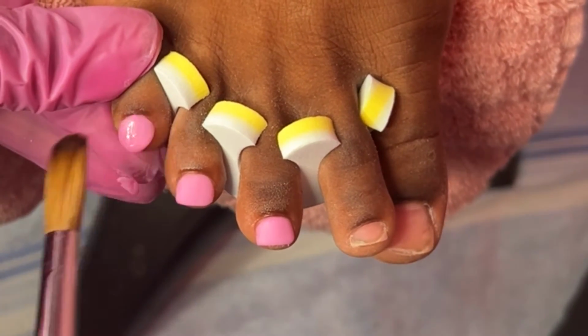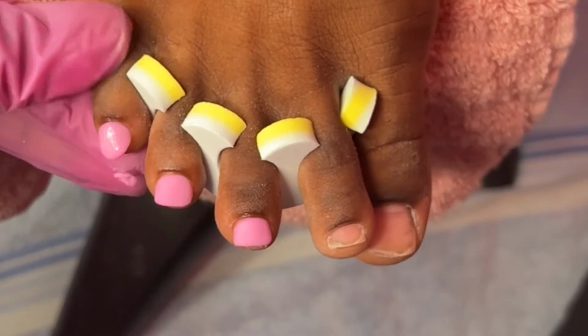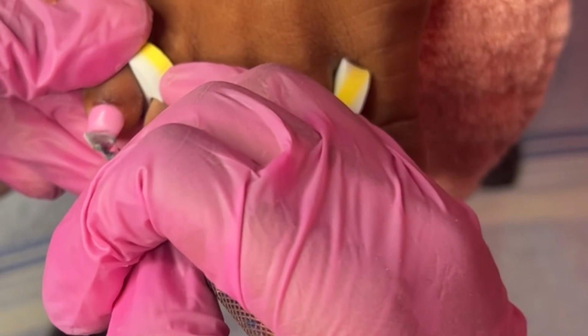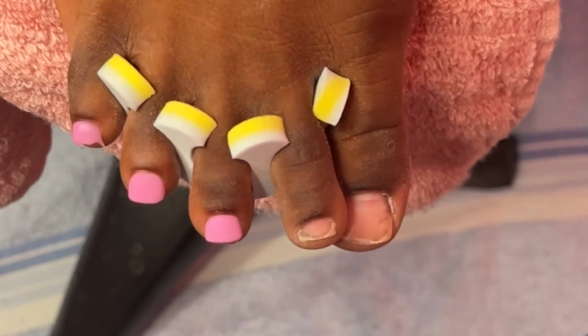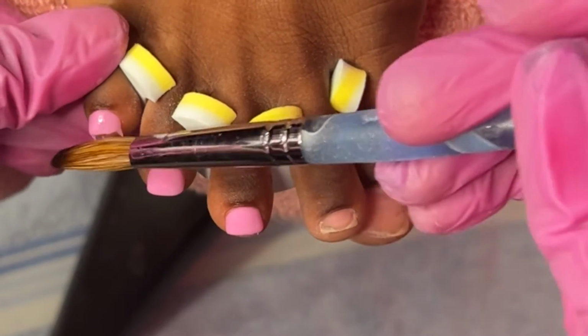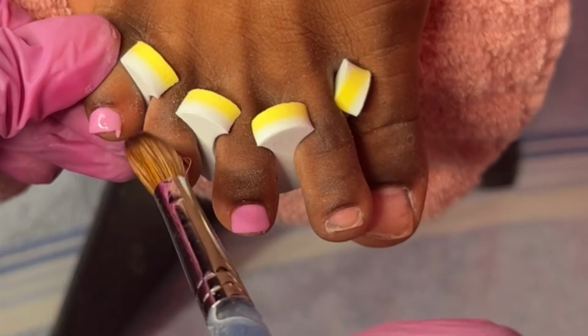When doing the acrylic toes, I try not to extend the acrylic too far. Of course, you don't really want long toenails, but also later we'll have to file under these. So you still want to allow yourself enough space to file underneath the toenail without damaging your client's real toenails. So that's why I'm not removing the acrylic powder right where her natural toenail is. I do go a little bit out.